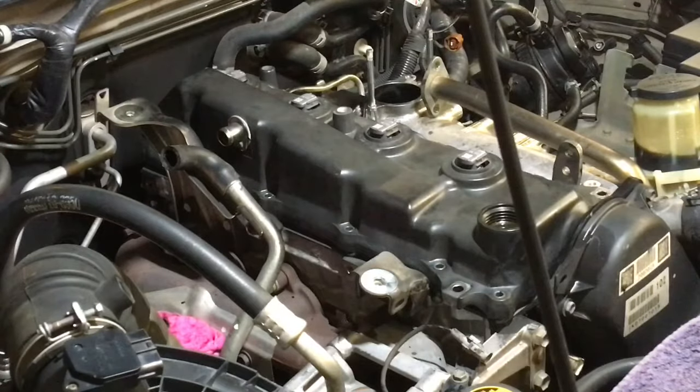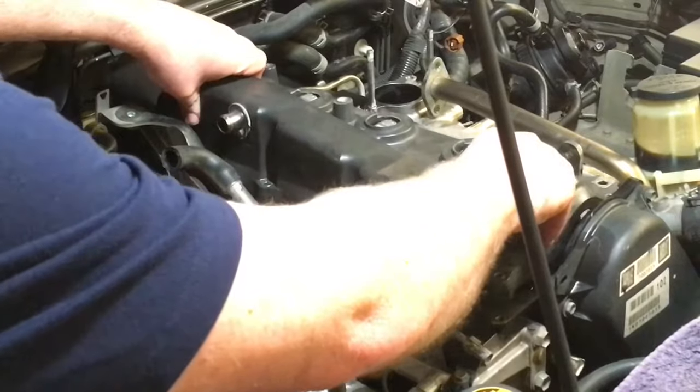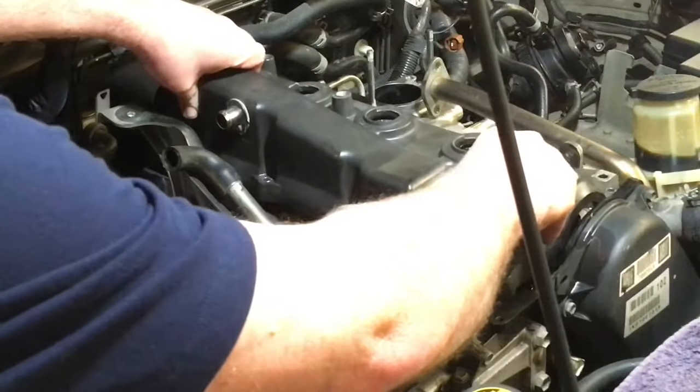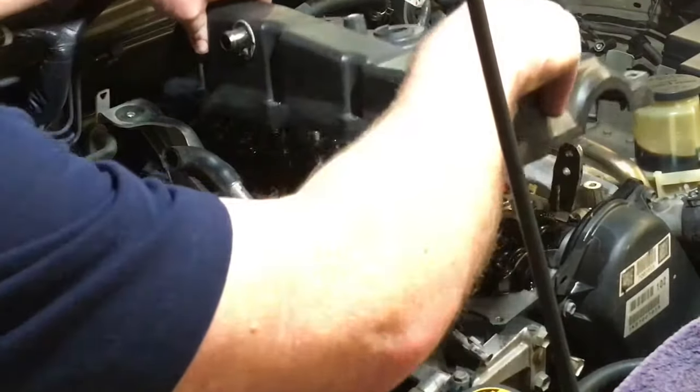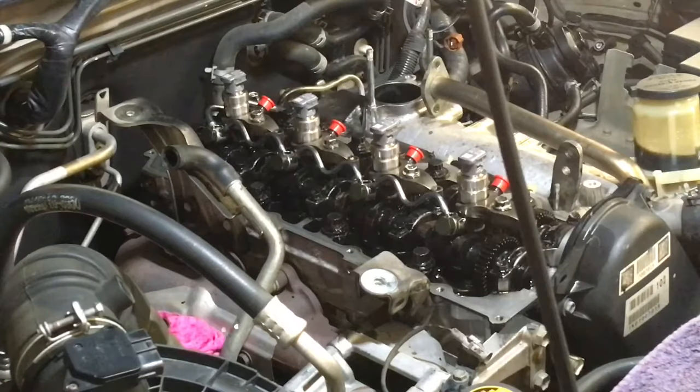So now we're going to carefully get that cover off, and because it's lubricated, it isn't going to be hard at all. It's going to be nice and easy. Just the gentle thing, gentle as always. That's out of the way, we don't need that anymore. I'm going to go grab the torque wrench, just want to lock it down.